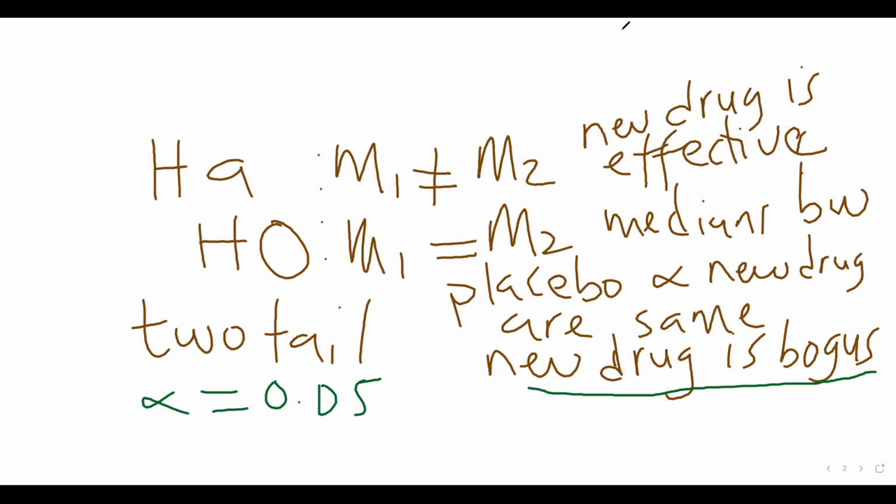Is ineffective. That's it. So we are not rejecting the null hypothesis. So we are concluding that the new drug is bogus, as we have already said. We are not rejecting it, and so it stands that the new drug is bogus. So we've been able to prove beyond statistical doubt that the new drug is not good after all.